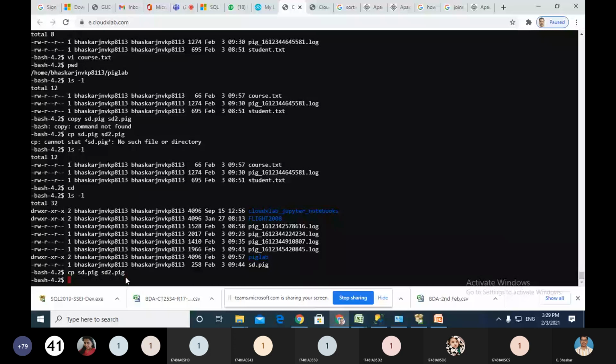The file is copied. CP sd.pig to sd2.pig. Now I want to open this sd2.pig.